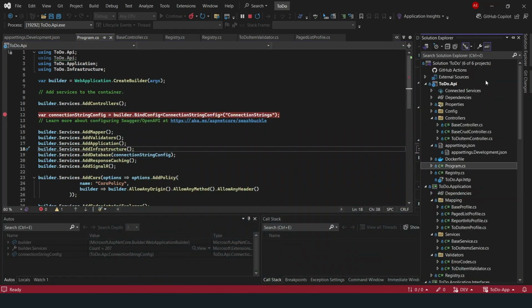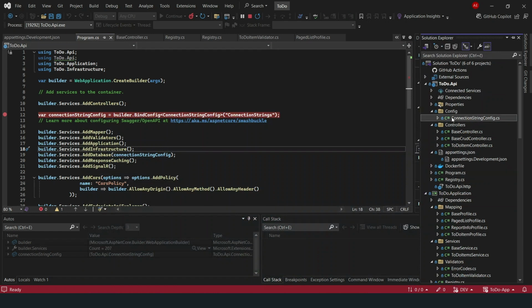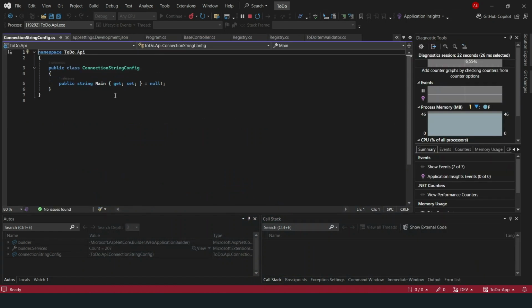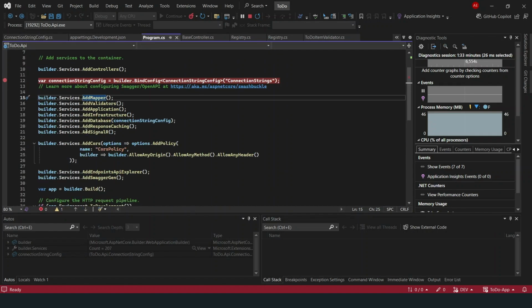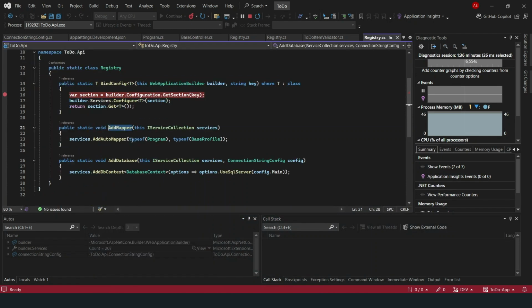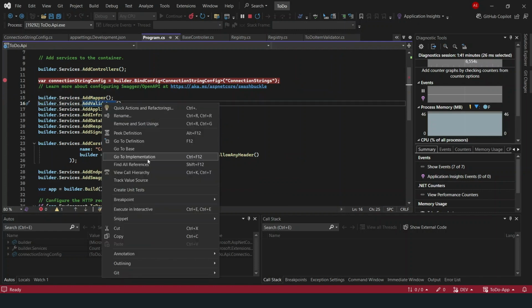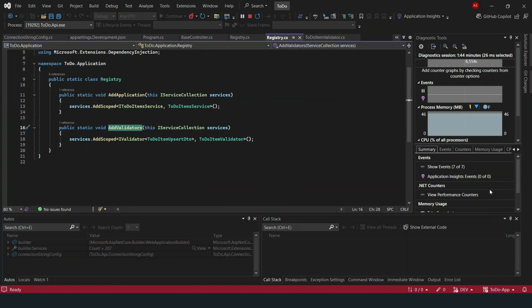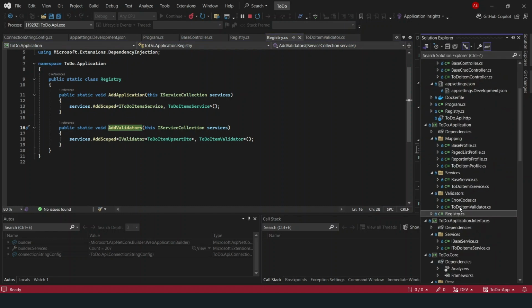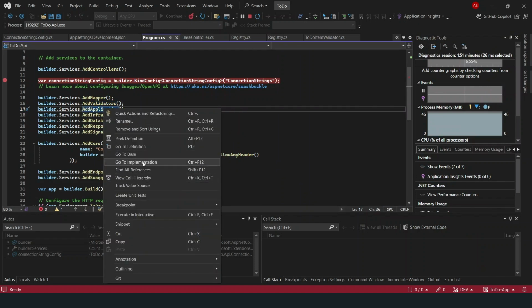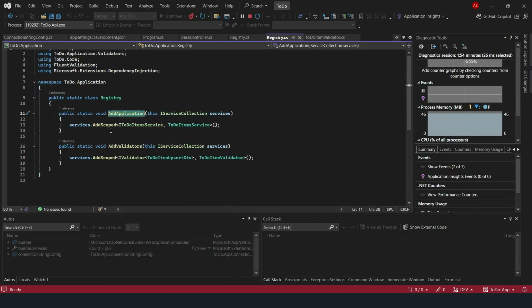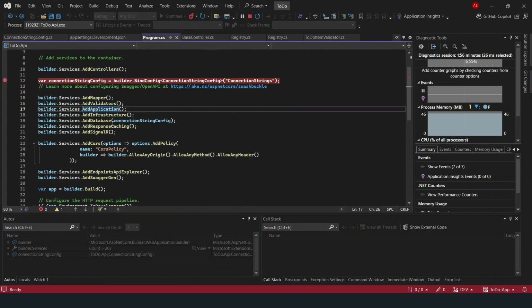I also use this class connection string to put that in object rather than having plain string variable. Then I'm adding mapping rules like this in service collection, validators. This is from application project. Also add application from application project. I'm adding services. Repositories from infrastructure.